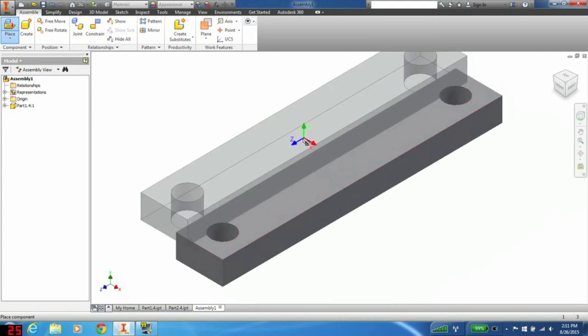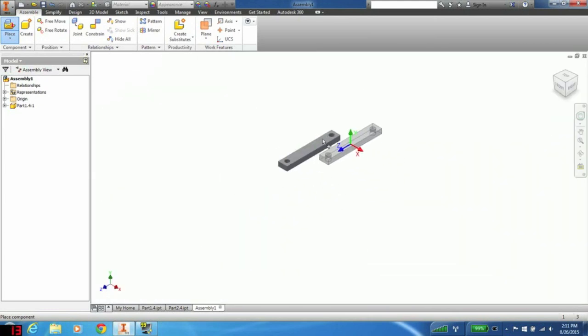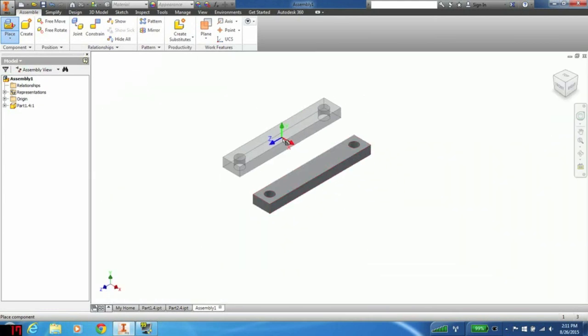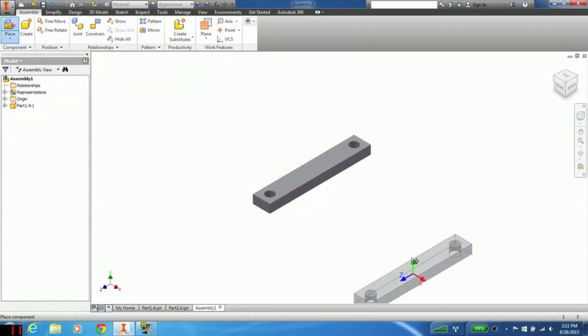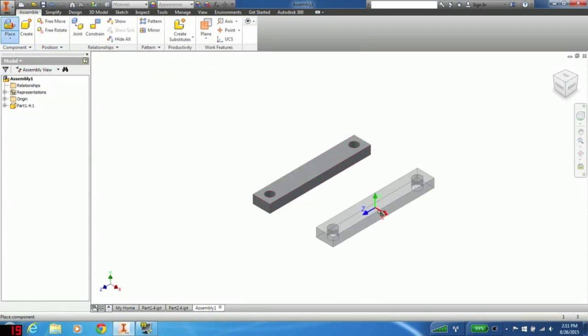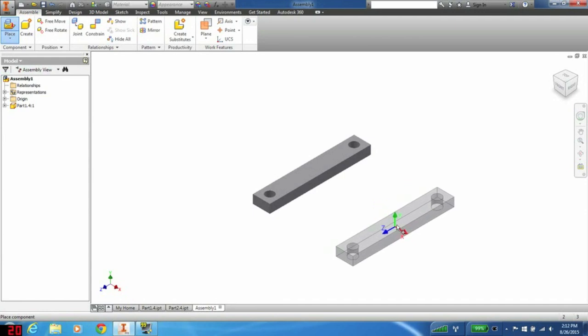Now you can see that we have another one ghosting around. So we can actually put multiple parts in of the same part at the same time instead of needing to do one and then go back and hit place and open that part again. So we want 2 of these, because we're going to have 2 sides of the rectangle be 1.5 inches, and then the other 2 sides be the 2-inch part that we just made. So I'm going to click a second time to place that, and you can see we still have the ghost. So I'm just going to do right-click and cancel to get rid of that.